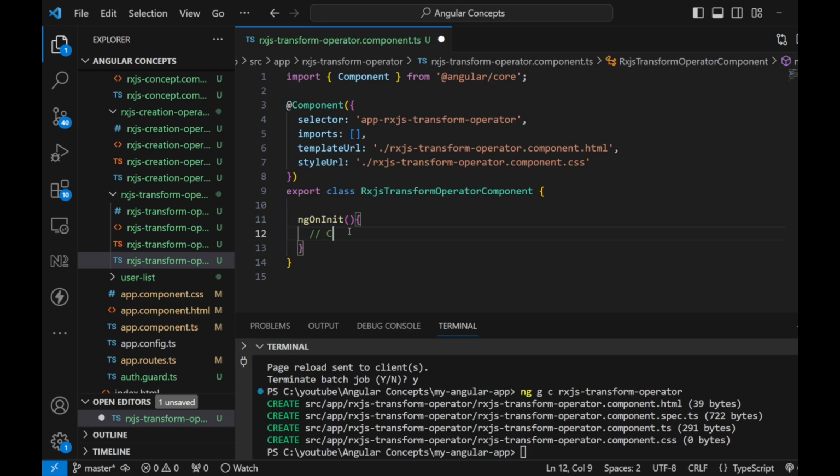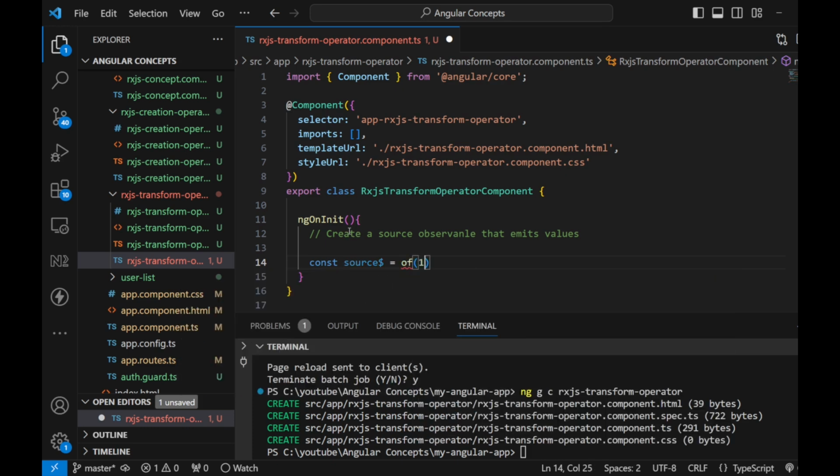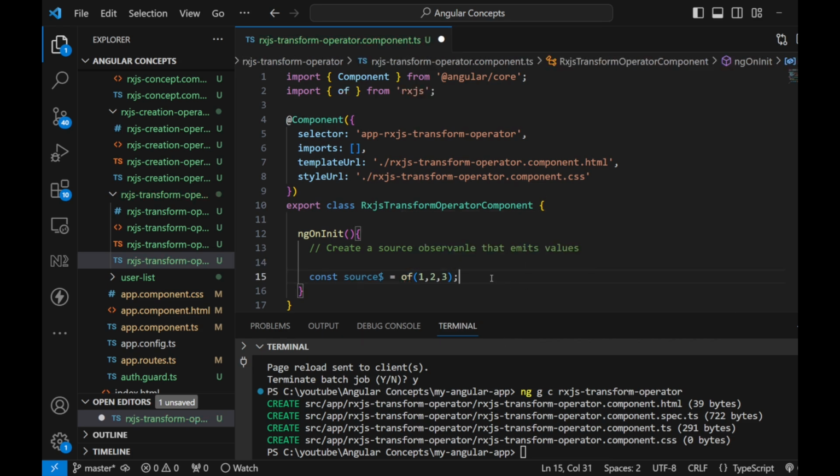How do we create it? const source, and we use a $ sign at the end to identify that it is an observable, of(1, 2, 3). Let's import the of operator from RxJS. So we have created a source observable that emits values 1, 2 and 3.